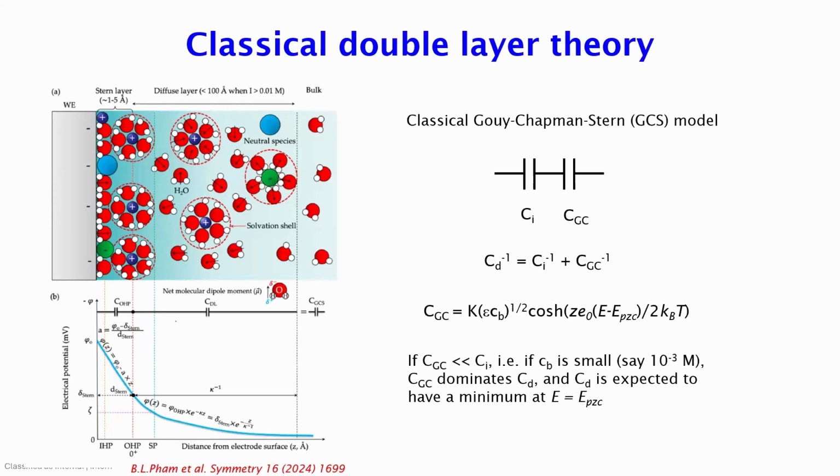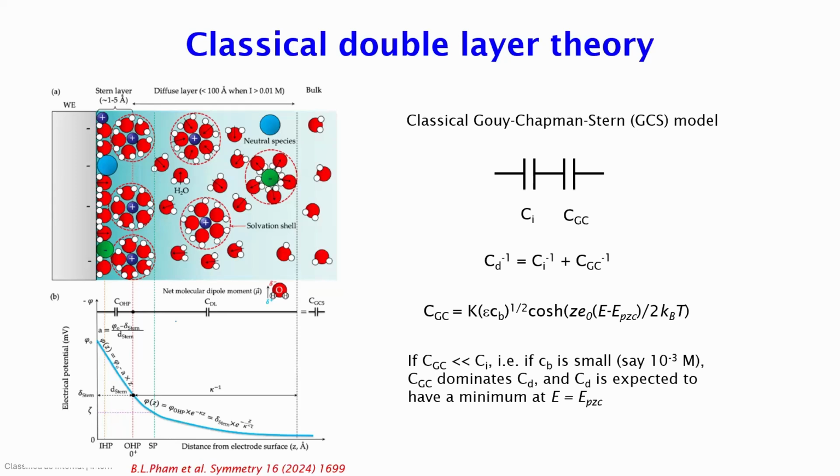Basically this is a purely electrostatic model which describes the electrolyte as a dielectric continuum, and it interacts with this charged surface. It's a bit like a Debye-Hückel type model. And what it predicts is that we can see this interface between the metal and the electrolyte as a series connection of two capacitances. One would be the inner layer capacitance or Stern layer, and that basically has to do with the size of the ions. So how close can they come to the interface? This would be the plane of closest approach of a solvated ion that does not undergo any chemistry.